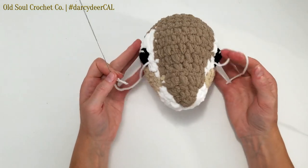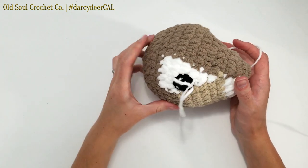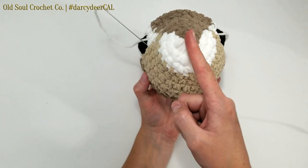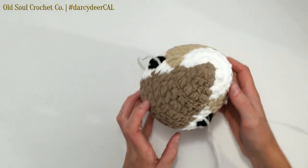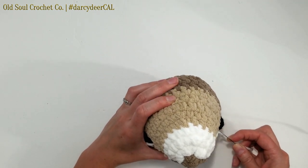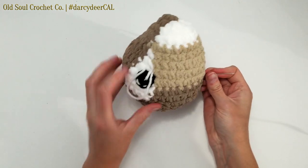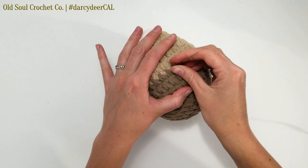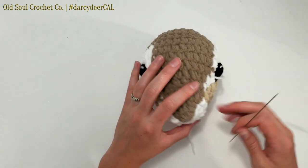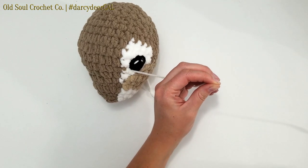This is what our head looks like at the moment. Next we're going to insert the needle down half a stitch, going into the sort of middle bottom center of the head — basically right below the nose into this portion. Turn it around to navigate easier and pull it through; you might need a pair of pliers. Pull the needle off one side and thread it onto the other side.